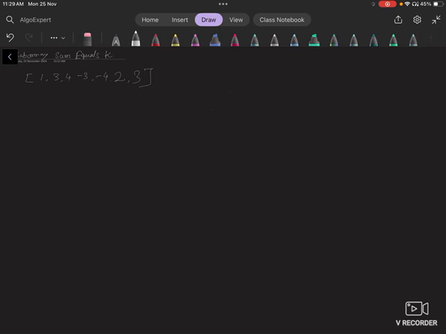Today I will be solving one more problem from the algoexpert.io, and the problem name is Subarray Sum Equals K. So what does the problem state? You will be given an array of integers nums and an integer k. You need to return the total number of subarrays whose sum is equal to k. And a subarray is nothing but a contiguous non-empty sequence of elements within an array.